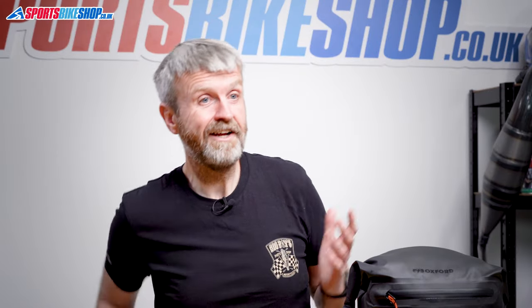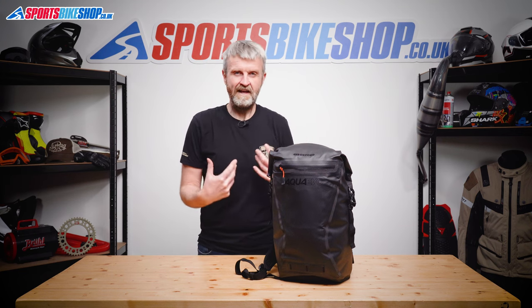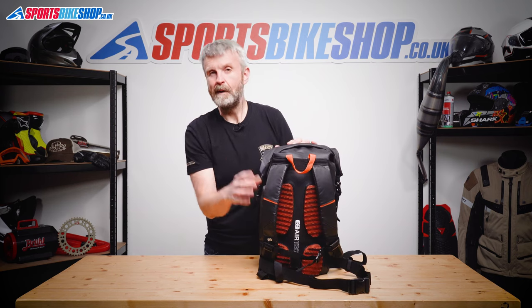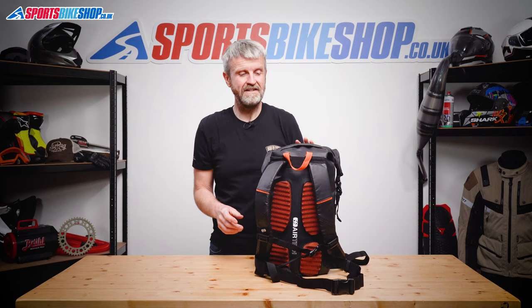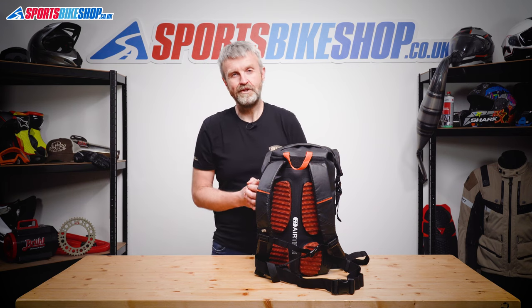That covers the bag and what it does. I found it to be a decent bag in my time with it out on the road. My left shoulder and neck give me grief from an old injury, so running normal shoulder straps has been a little awkward, but that's a subjective and general thing about rucksacks — and as conventional rucksacks go, this is actually pretty decent. It has the waterproof qualities of a roll-top bag, the practicalities of an internal organiser compartment, and it's lighter than bags from the posh brands. At £89.99 it's also a little bit cheaper than those exclusive high-end brands.